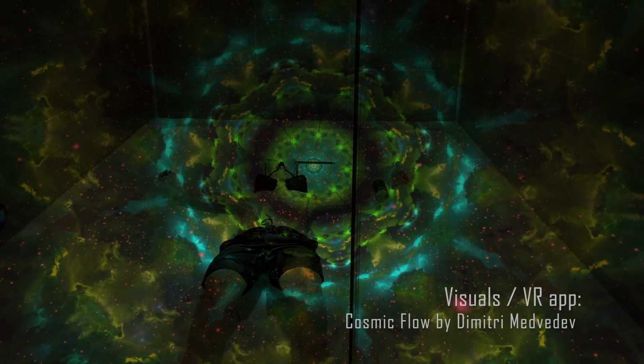A flotation tank, or sensory deprivation tank, is a pool of water with about 600 pounds of Epsom salts in it. The salts make you float, creating an anti-gravity effect. In addition to this, the water and air temperatures are carefully calibrated to match your body temperature. The result? You no longer notice the air, the water, or the gravity pulling you down.